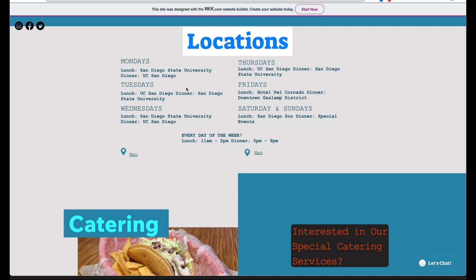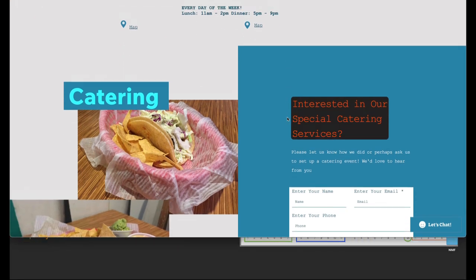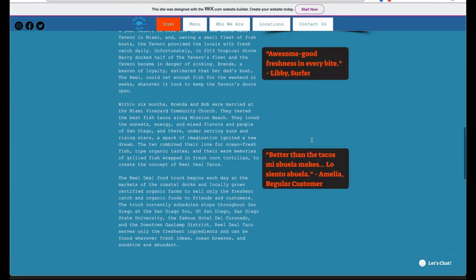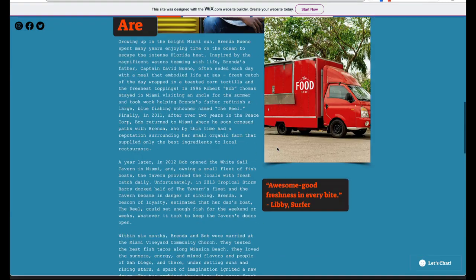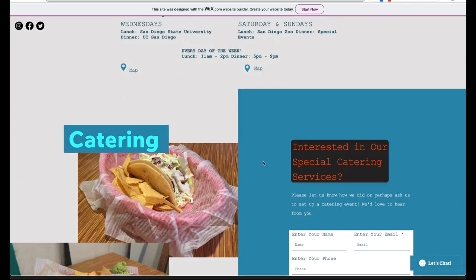If anybody needs to, you can put Monday and Wednesday together. They're the same places. You can put Tuesday and Thursday together. They're the same places. And you have Saturday and Sunday together. All right, so let's be consistent with our headers. We want the same colors, ideally same fonts. I think that's the same font down here.